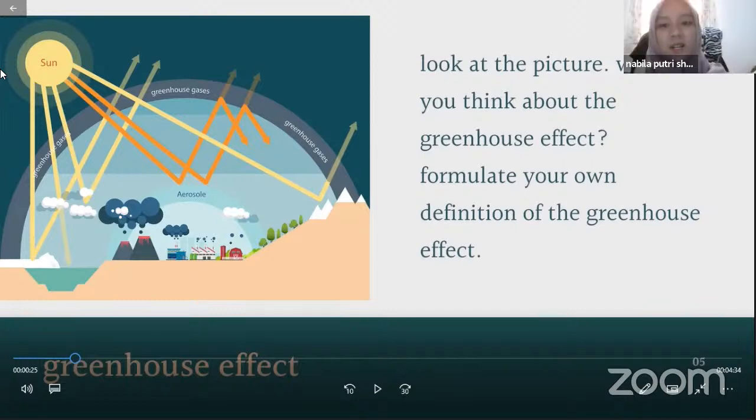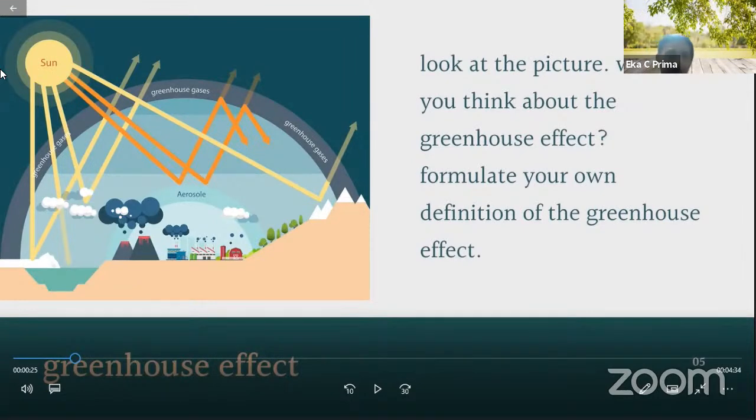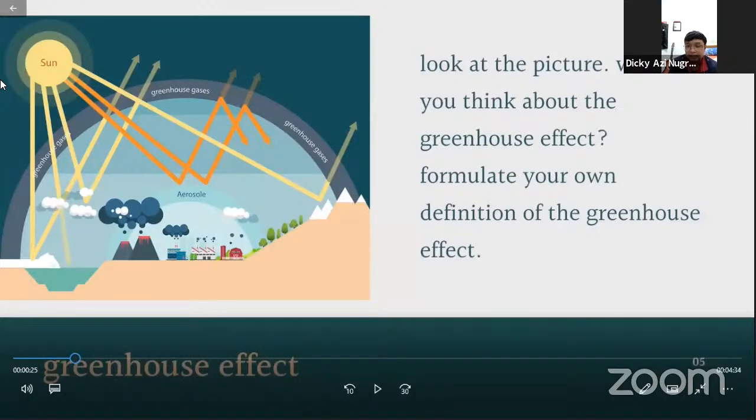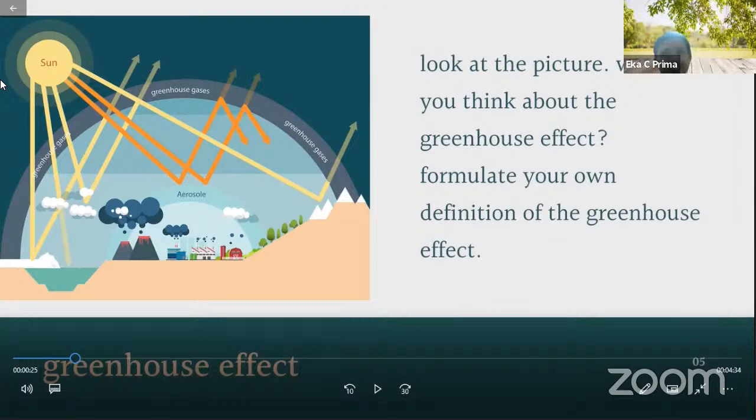Yes. All right. So Dicky here, Nabila. I'm sorry to interrupt. Why does it show a different color of the sun? Look at this, there is orange and also yellow. What does it mean? Would you please describe the meaning of the color? Is there any purpose of using a different color or is it just for art? I think the color is different because, as we know, each color has its own wavelength, in nanometers. Yeah, the wavelength, I forgot.